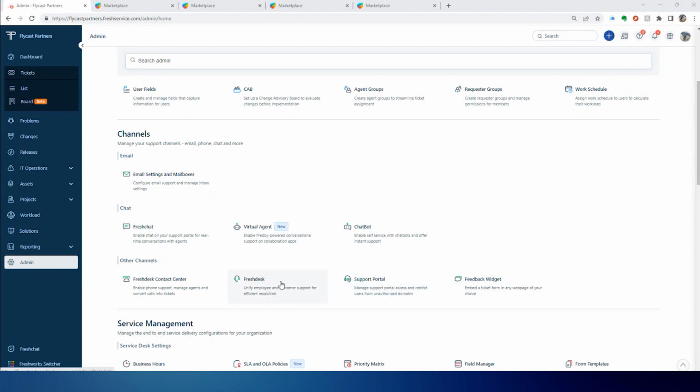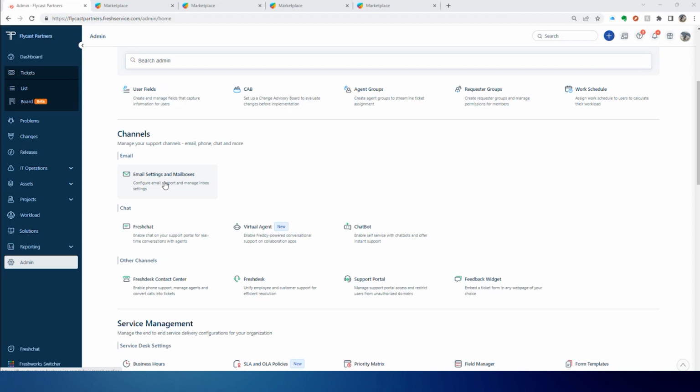Think about maybe an integration with Freshdesk if you have the Freshworks customer-facing, external customer-facing solution. Maybe you want a channel through your feedback widget, so that you're embedding a form to capture some more information that a customer might be supplying through feedback. Obviously, you've got emails. You're going to be able to set up multiple emails using either the Freshworks email server or your own. And those email channels, email boxes can be automatically routed to a team. So that's one of the benefits there.